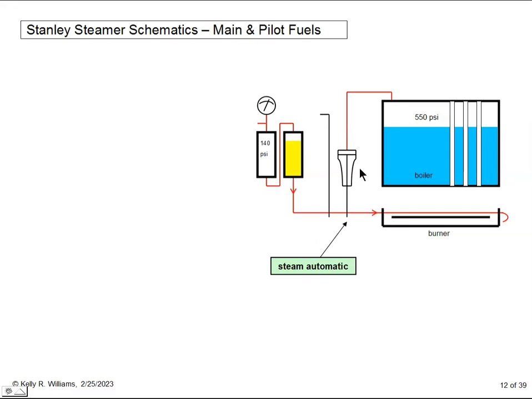This valve is called the steam automatic. This line carries pressure from the boiler, although nothing really moves inside of it. Now the operator can just leave the main burner valve open. When the pressure is high, it pushes against a diaphragm in the automatic here and closes a valve in the fuel line, and the fire goes out. As steam is used and the pressure drops, the diaphragm relaxes, the valve reopens, and fuel can again flow into the vaporizer.